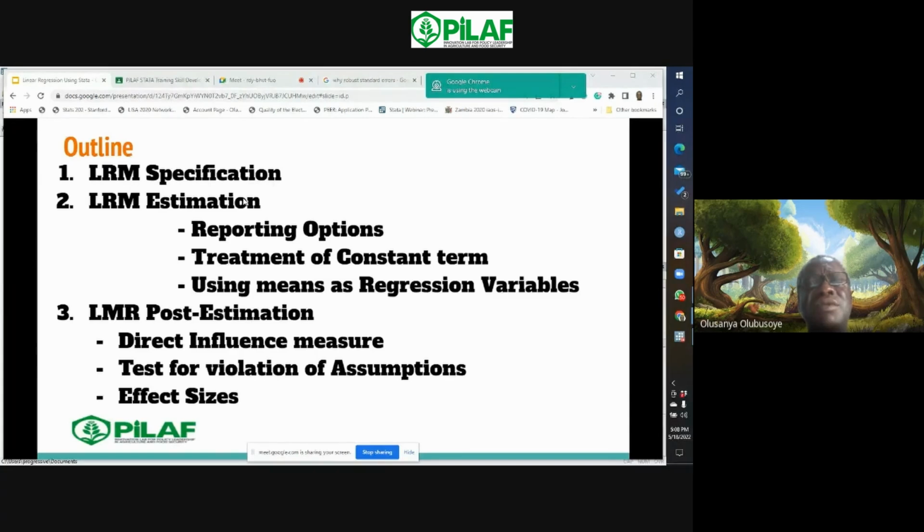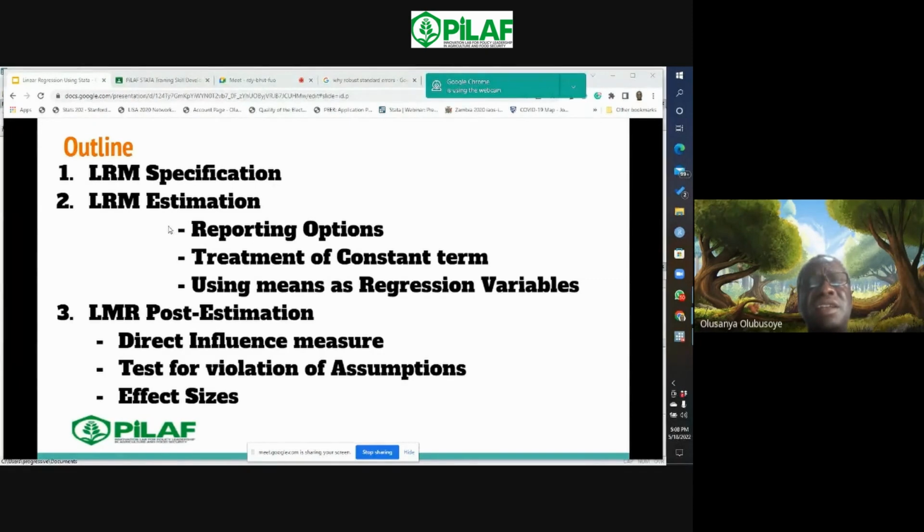Then after you specify and the necessary data are provided to STATA, you can proceed with the estimation. So we will discuss linear regression estimation.